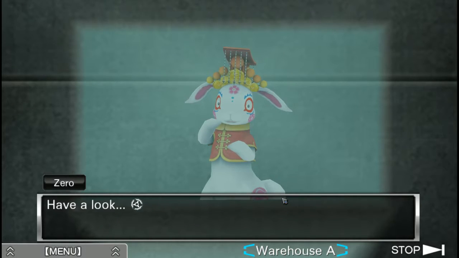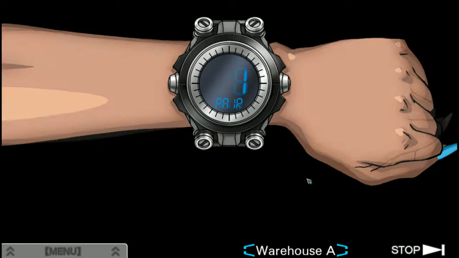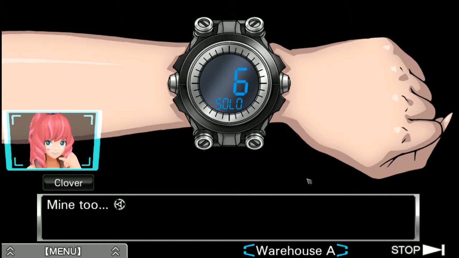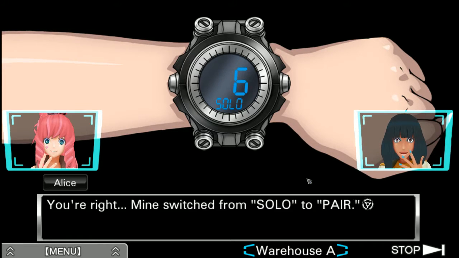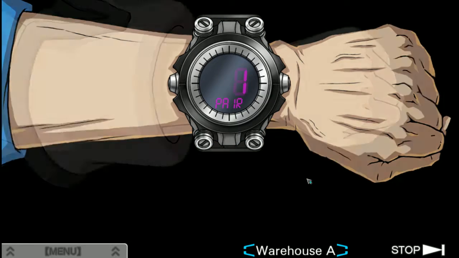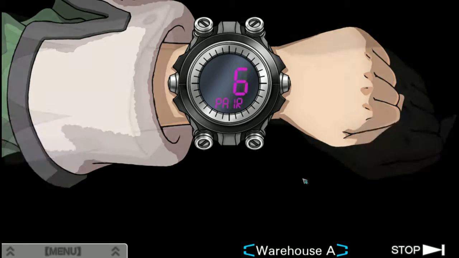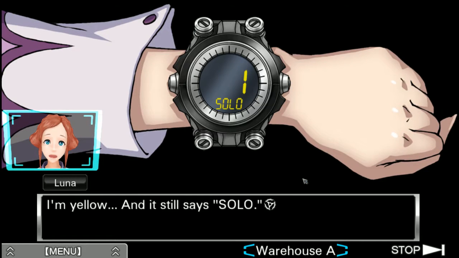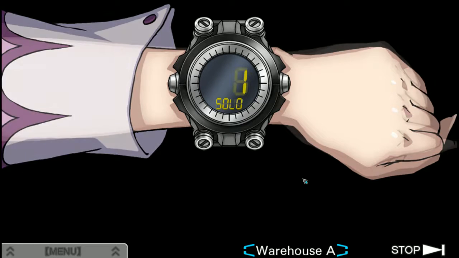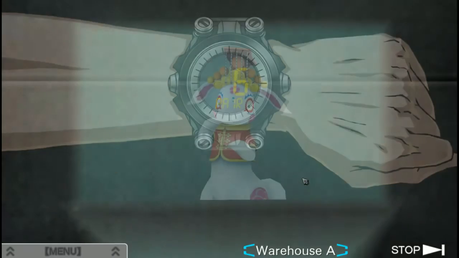But wait! The colors, Jay. Yep, we are a cyan pair. Me too. Mine too. We'll be going with Clover this time. Wait, I guess it's switched. You're right. Mine is now a solo as well. Yep, looks like we've gone from solo to... I'm still a pair. The 3 of us seem to be magenta now as well. I'm yellow, and it still says Phi. You and Dio are yellow now too. Yeah. Looks like I'm a pair.